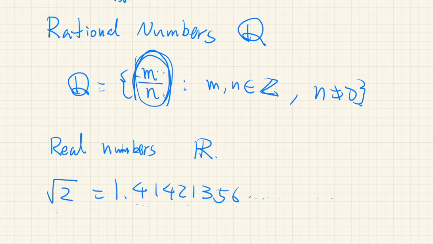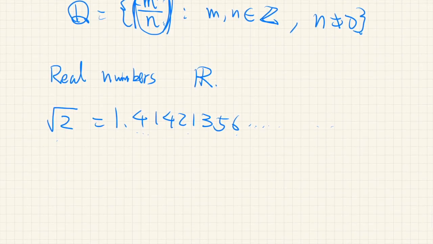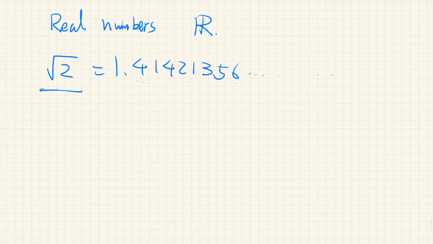Actually, defining real numbers is not a trivial business, and it's really, really hard. So we don't talk about it, but if you're interested, maybe you can study it in some advanced course. Okay, so to begin with, let's prove that square root of 2 is actually irrational. So how do we prove that? This is a lemma: square root of 2 is irrational.